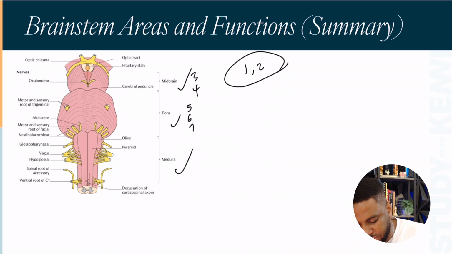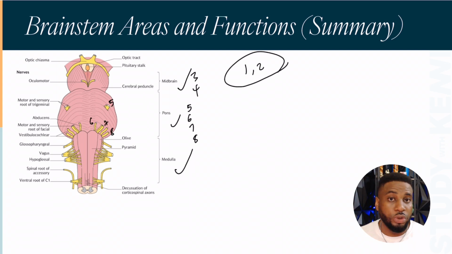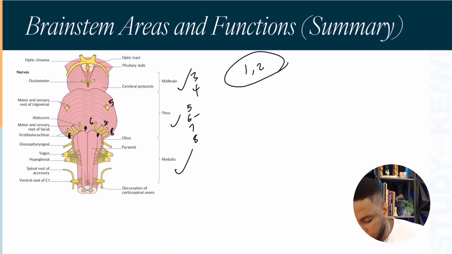Then 5, 6, 7, 8 arise from the pons. In fact, they are arranged from middle outwards: 5, 6, 7, 8. Another thing you would notice is that the abducens nerve, which is cranial nerve 6, is the most medial. As a rule of thumb, you want to remember that motor nerves, pure motor especially, are generally more toward the center. Mixed nerves are more in between, and sensory nerves are more lateral. So the abducens nerve is a pure motor nerve. You notice it's in the middle. Your facial nerve is mixed, it's kind of toward the side. Your vestibulocochlear nerve is mostly sensory, so it's toward the side. So as we go from the middle outward, you go from motor to sensory, and mixed is usually in between.